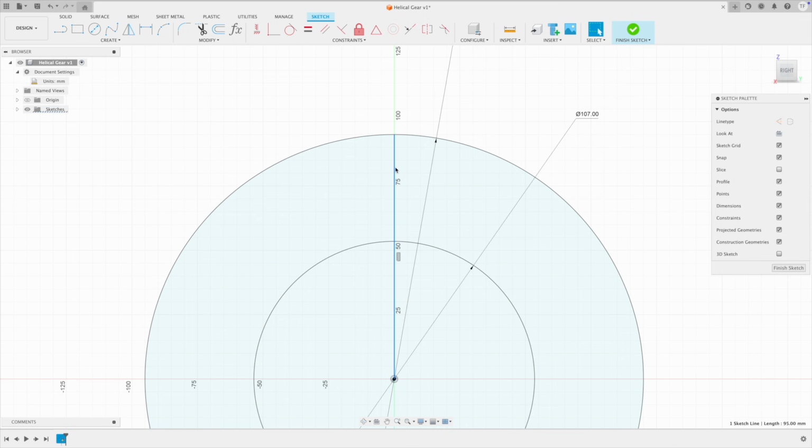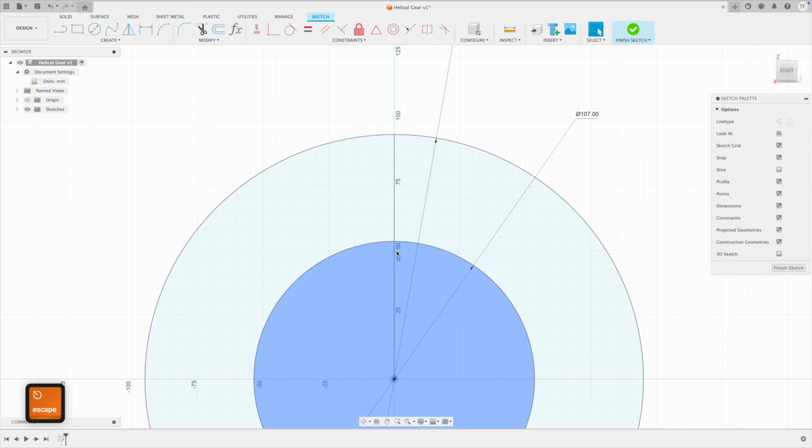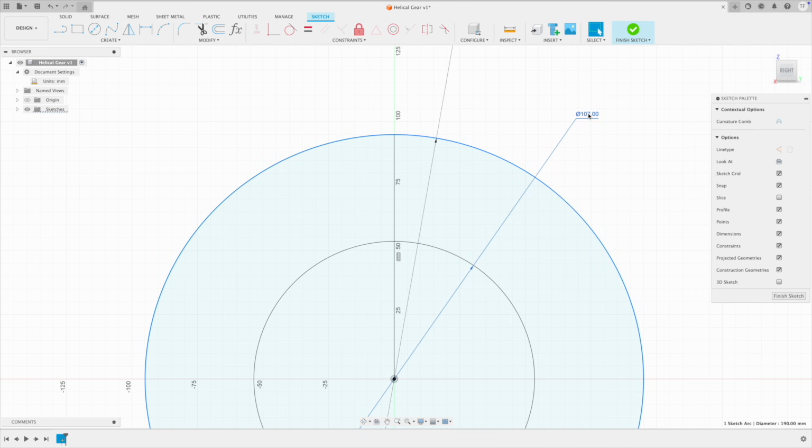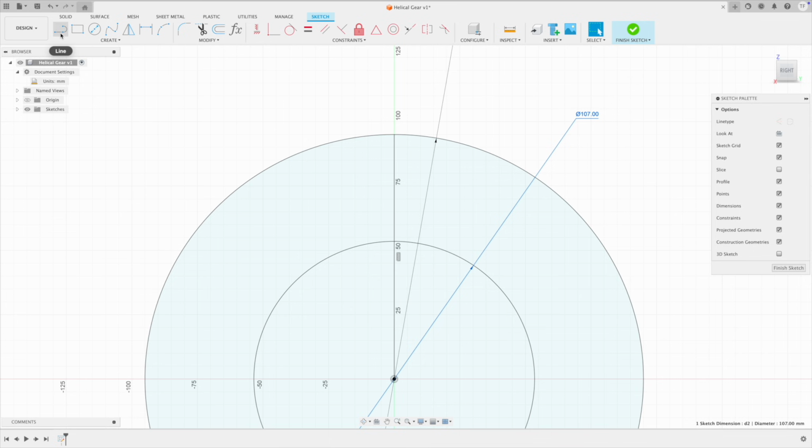We single click, and also recognize I'm pressing escape a bunch of times. That's because once I select a feature and then go to do something else, I have to exit out of any background operations, and I do that by pressing escape. I've mentioned this before in other tutorials. I basically rest my hand on the escape key on my keyboard because I use it all the time. Anyways, let's single click on that line and press X to turn it into a construction line. We can also do that over here.